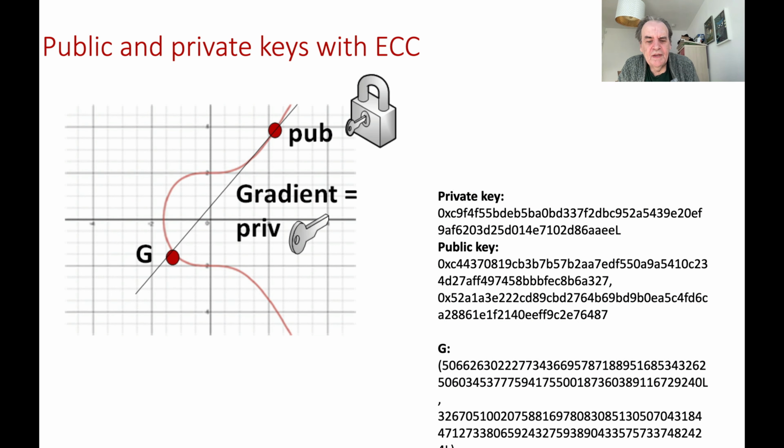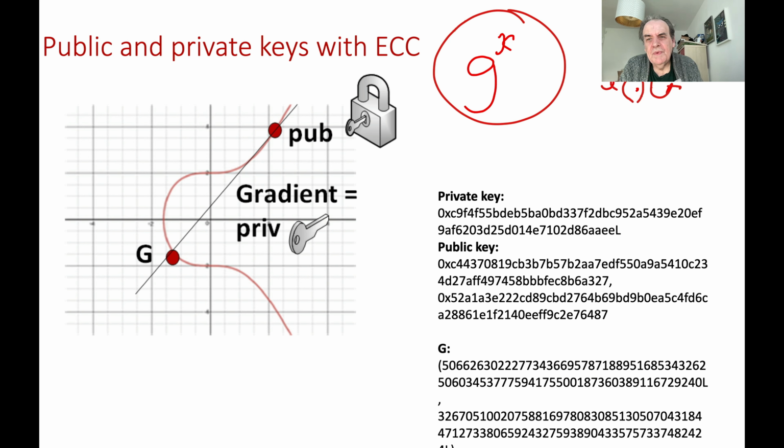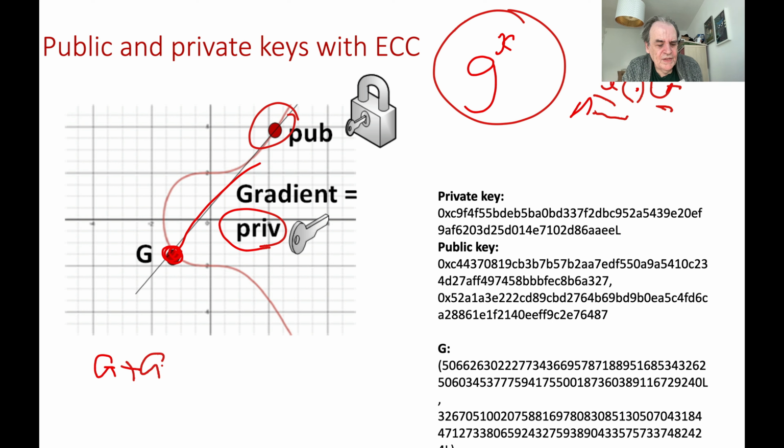So for this, rather than using g to the power of x, an exponential, we use a multiplicative. We take a point on the curve and we multiply it by a scalar value. This value is our private key. Basically, we take the point on the curve, we generate a random private key value, typically 256 bits, and then we multiply that with the base point to get our public key point. Basically, it's almost like adding the point priv or the secret key times.